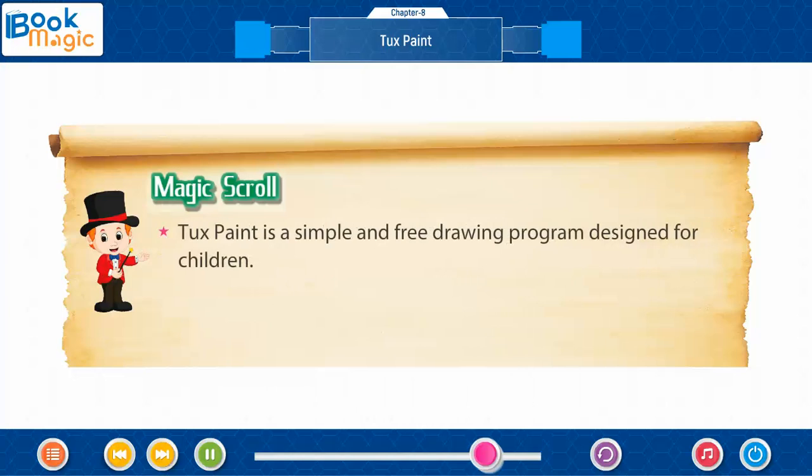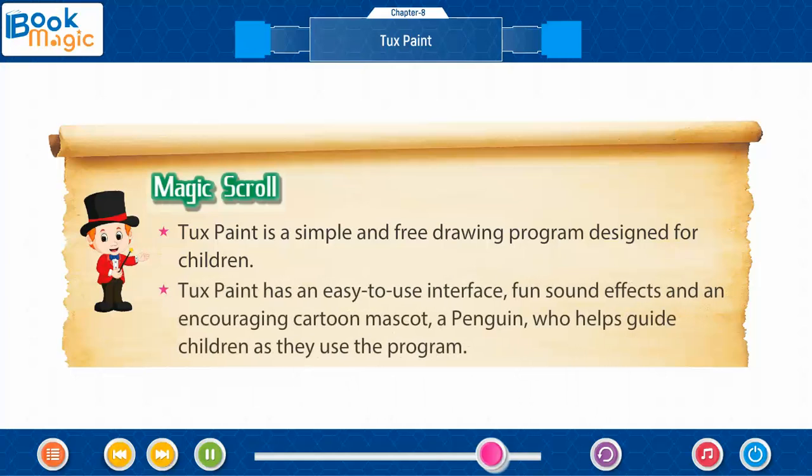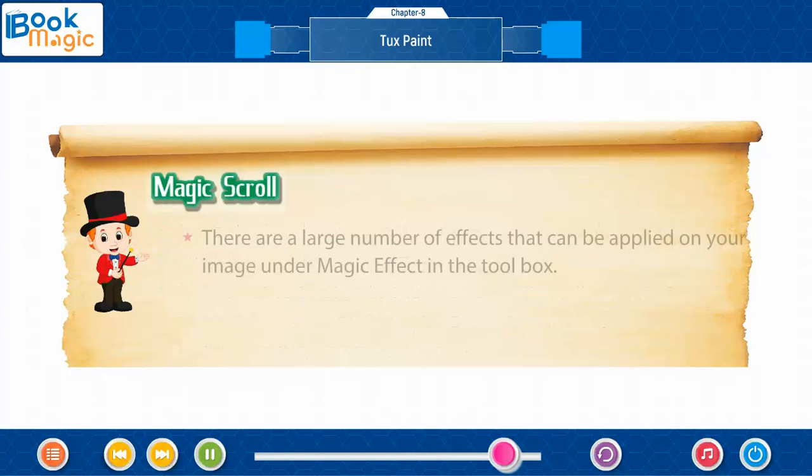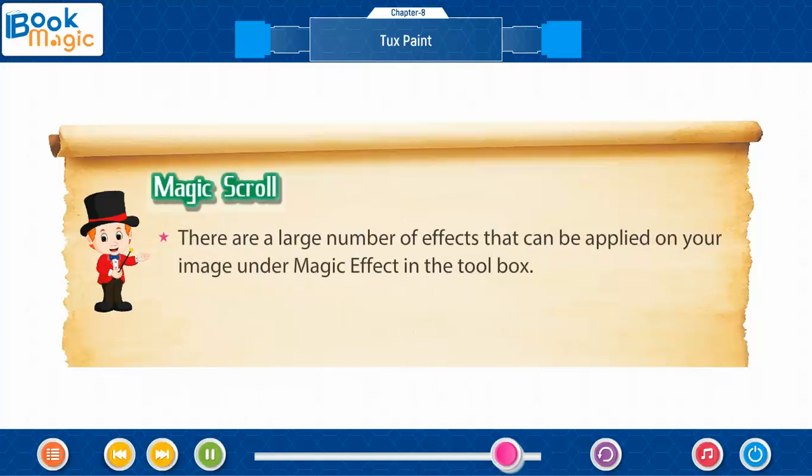Magic Scroll. Tux Paint is a simple and free drawing program designed for children. Tux Paint has an easy-to-use interface, fun sound effects, and an encouraging cartoon mascot, a penguin, who helps guide children as they use the program. There are a large number of effects that can be applied on your image under Magic Effect in the toolbox.